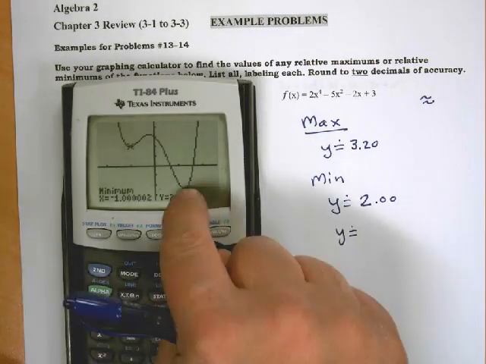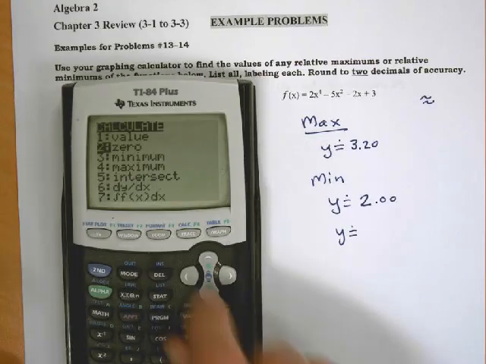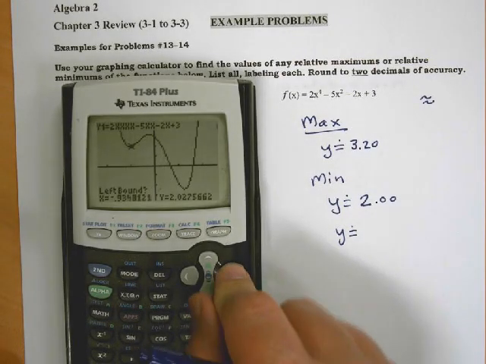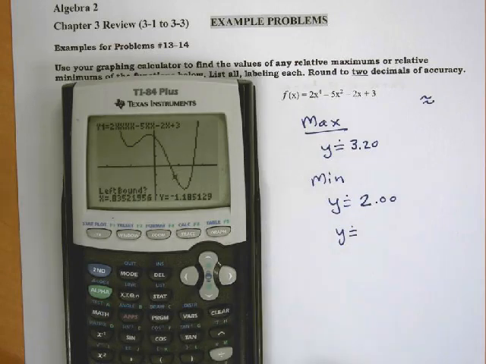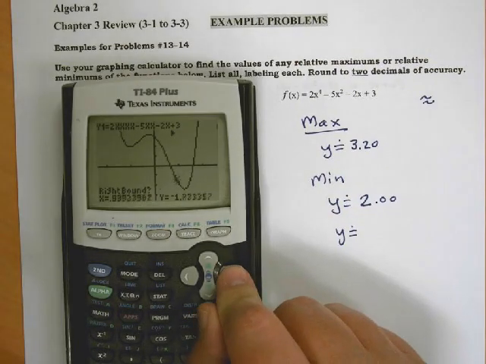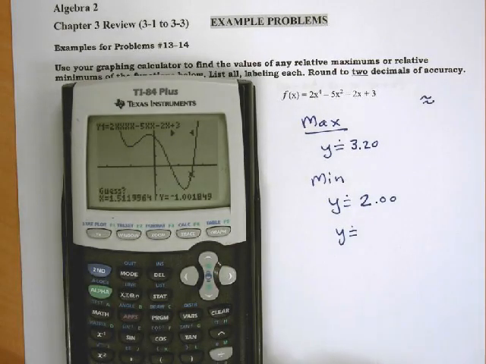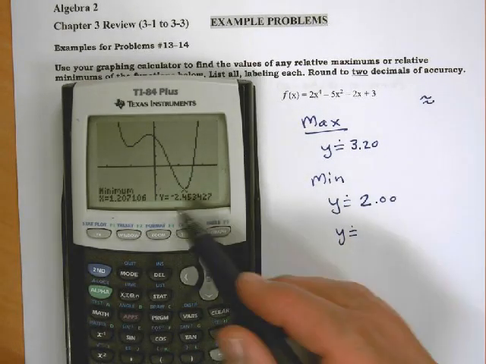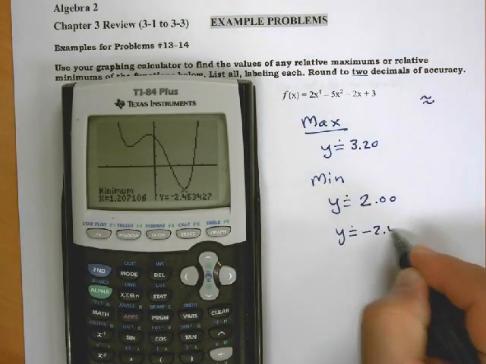All right, let's find this valley here. Second, calc, choice 3. Scroll until you're on the left side of that long valley. I could actually stop right there, but I'm going to come down a little closer to the bottom. Hit enter. Scroll to the other side. Once you're climbing, hit enter twice. And we get -2.45 for that one.